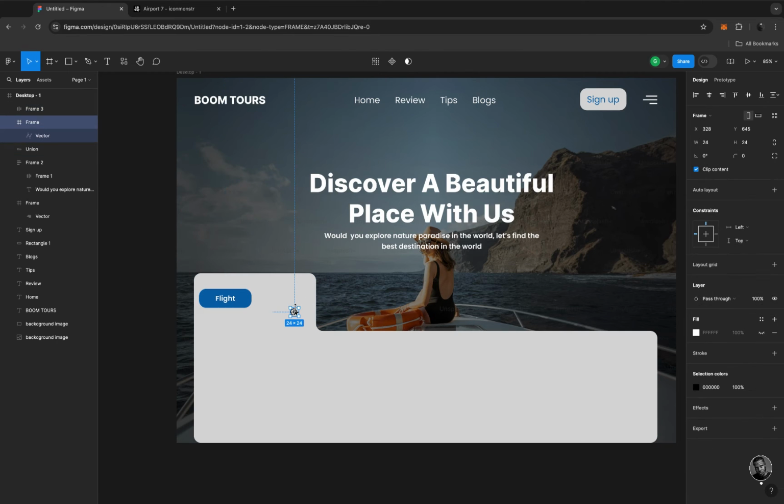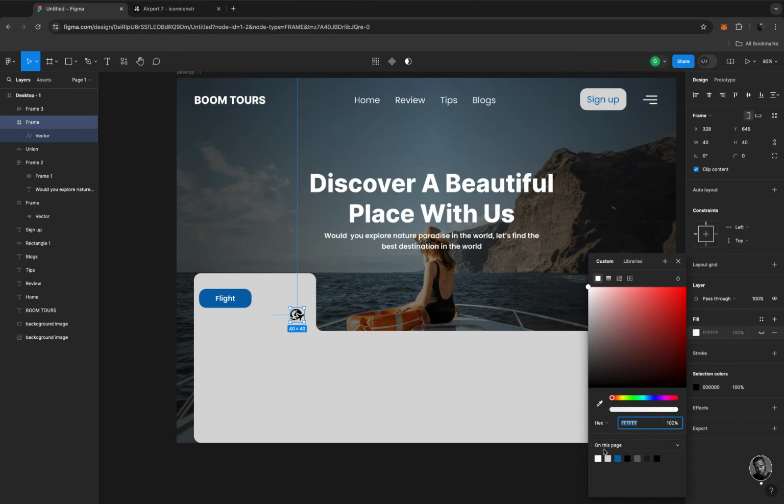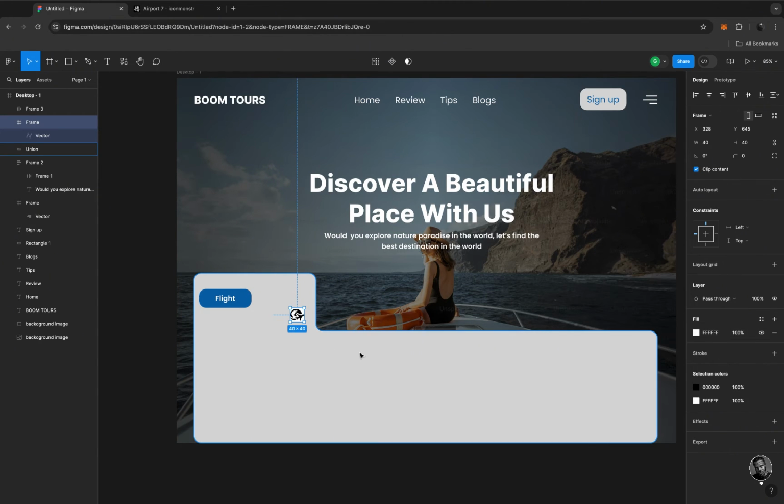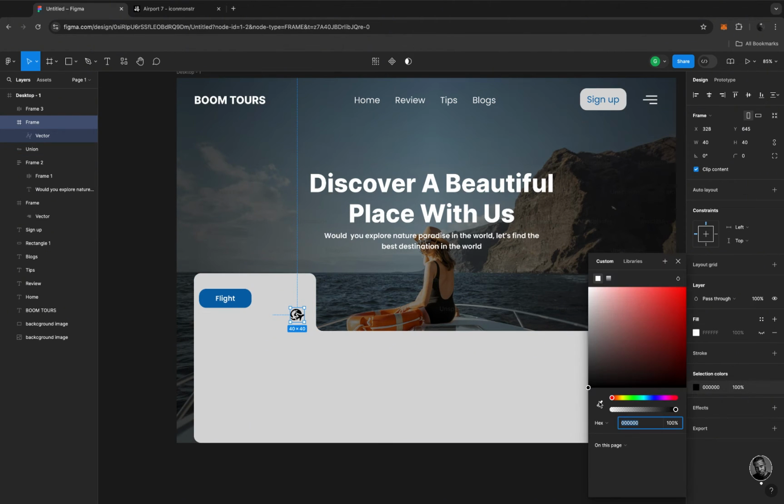Then this one, I'm going to lock my constraints and adjust it to be 30. Then make it bigger, 40. Then of course I'm going to give it a white color.